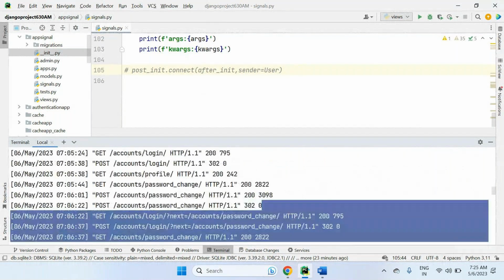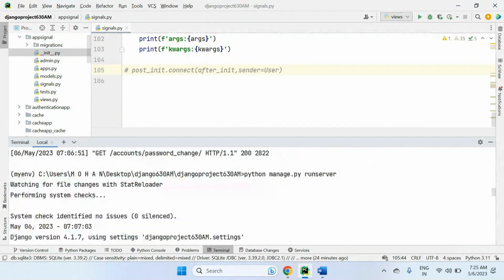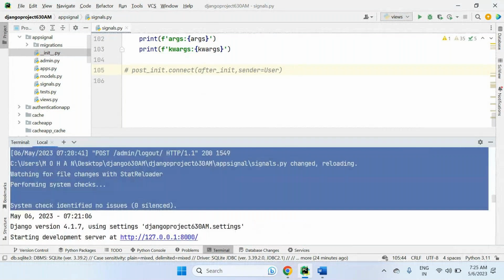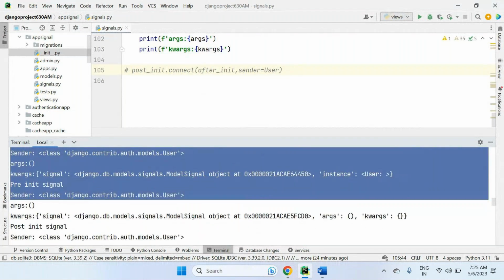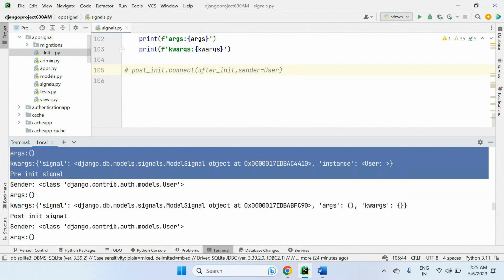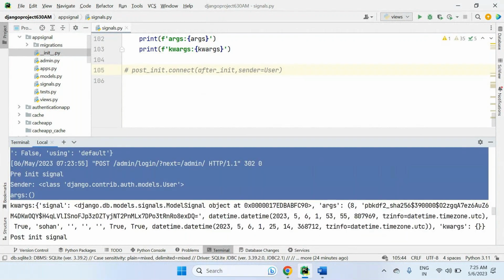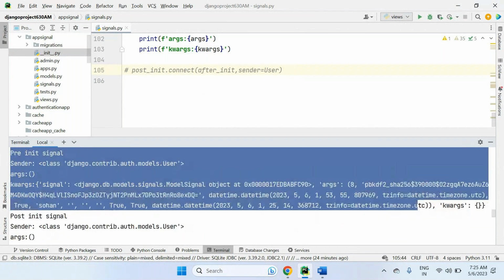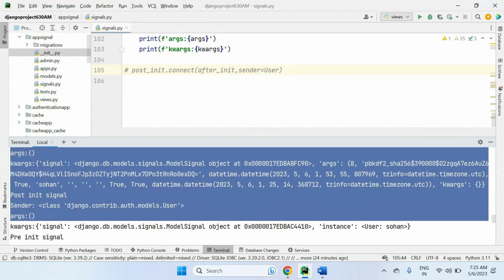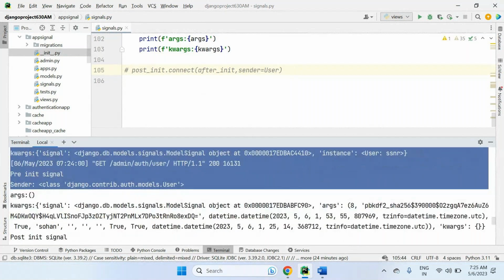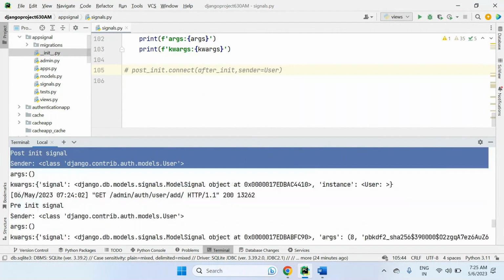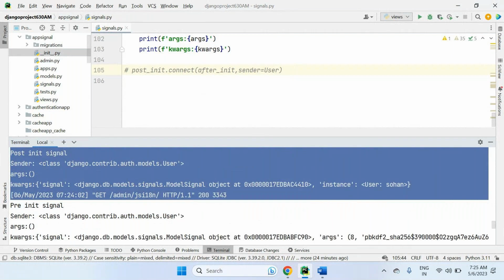Slowly you have to observe this. Current user is created, Rohan, that I want to show you, because every activity will create signals.